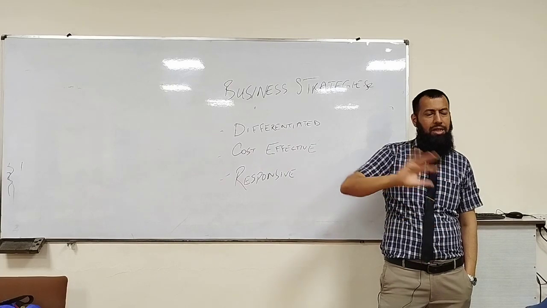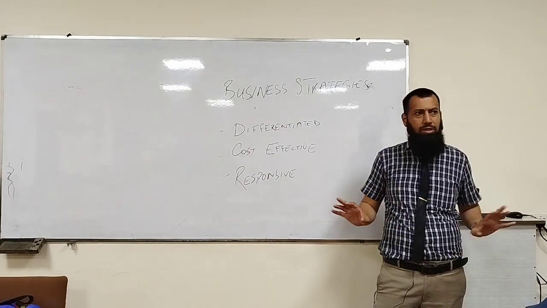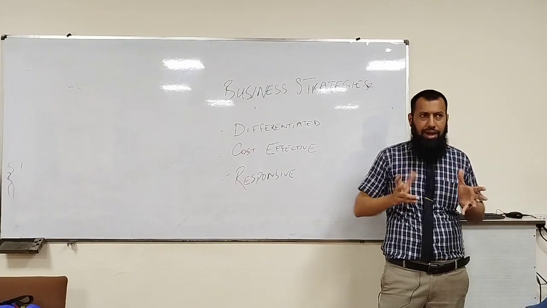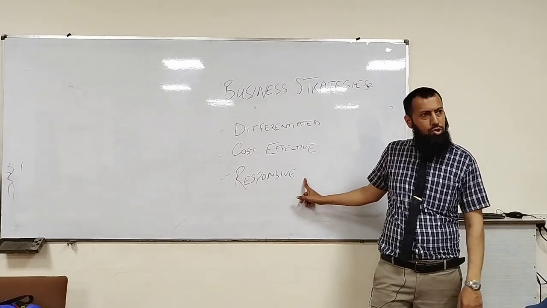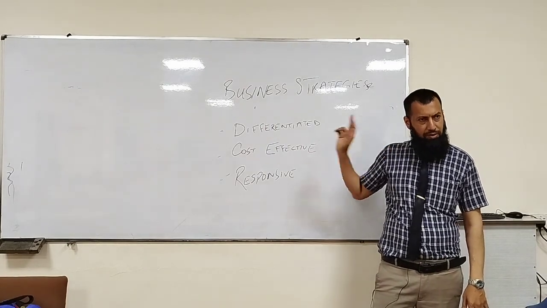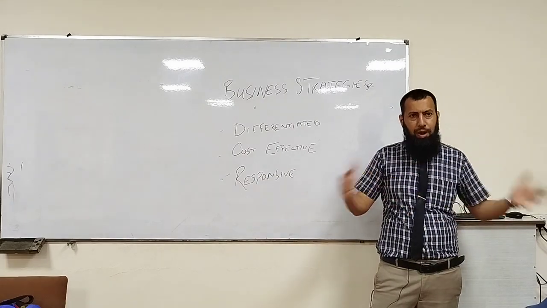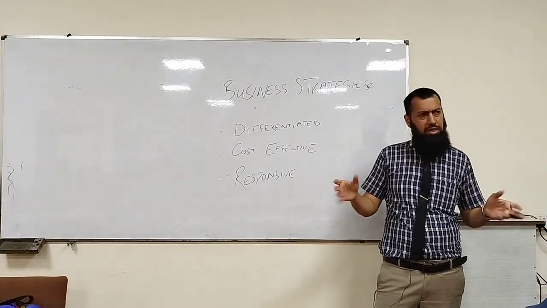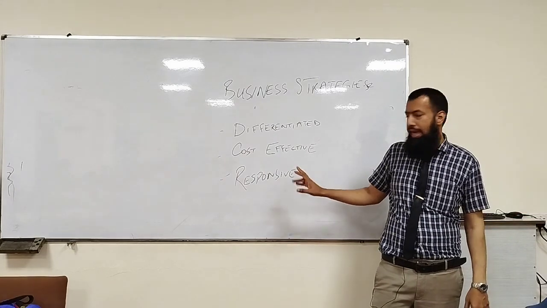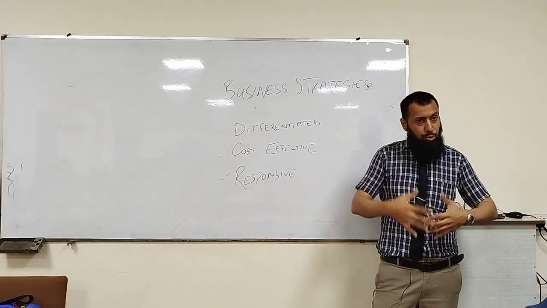Branches and outlets in most parts of the city. Okay? Because of that, like Maruti Suzuki, they are cost effective and responsive as well. Why? Because they are available in most parts of the city, widely available, easily available. And the top companies, they are also responsive because they quickly come up with ideas.